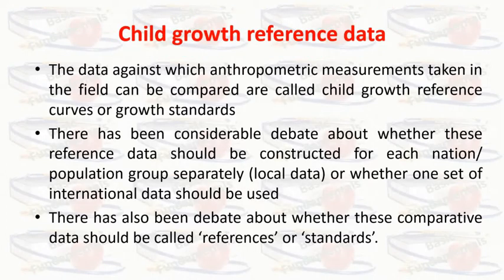The data against which anthropometric measurements taken in the field can be compared are called child growth reference curves or growth standards. There has been considerable debate about whether these reference data should be constructed for each nation or population group separately, local based data, or whether one set of international data should be used. There has also been a debate about whether these comparative data should be called references or standards.